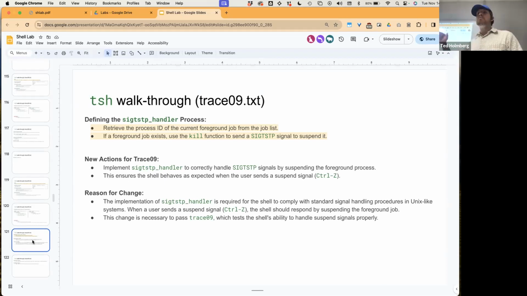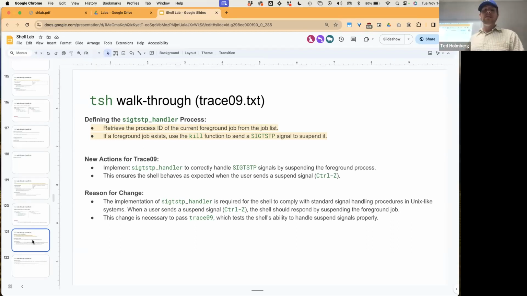The general process by which we're going to handle this is we're going to retrieve the process ID of the current foreground job from the job list, pretty similar to what we did last time with the interrupt signal. And if a foreground job does indeed exist, we're going to use that kill function so we can send that stop signal to suspend it.